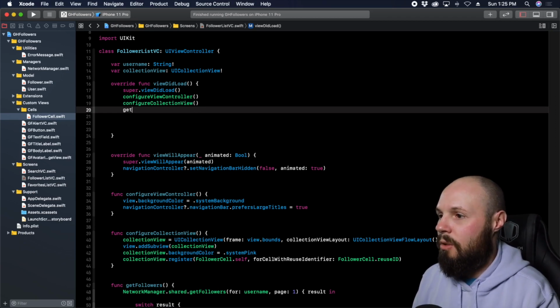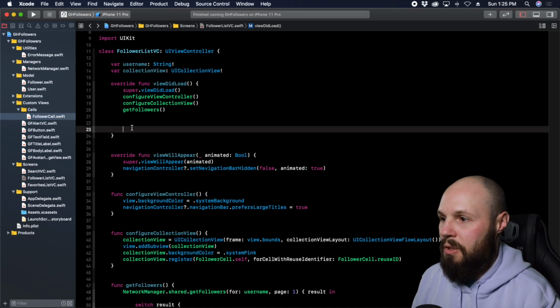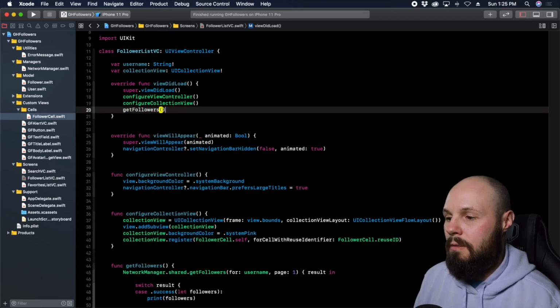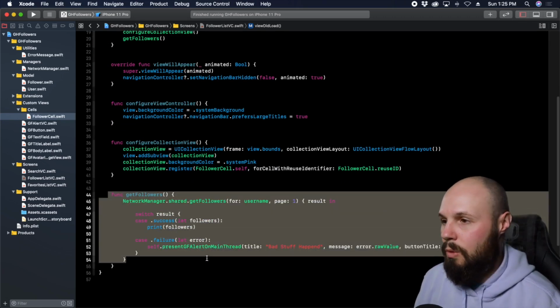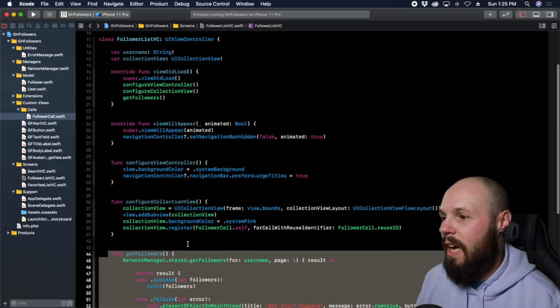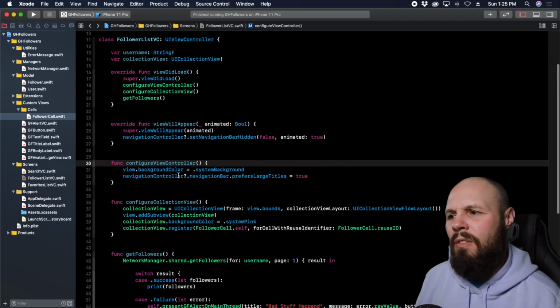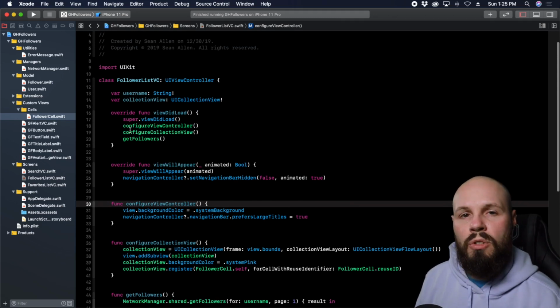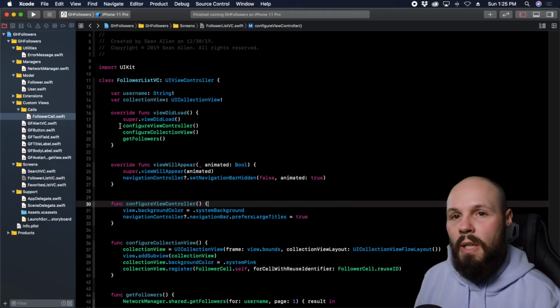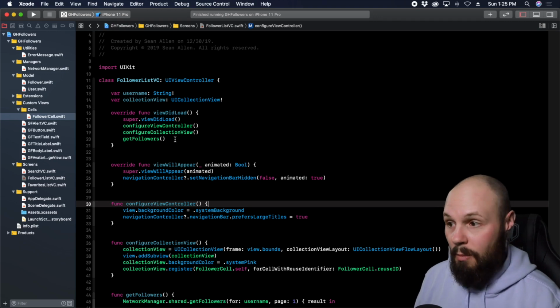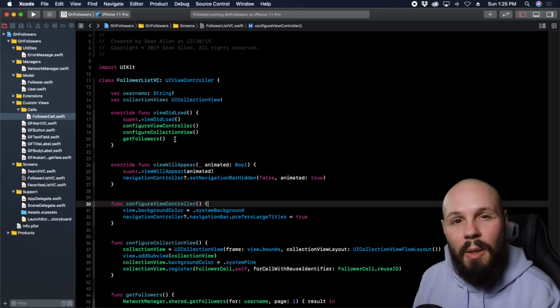So getFollowers. And again, these are temporary placeholder names for now. Once we come back and redo everything on this, we'll elaborate on this. But for now, I wanted this looking at least neat for me to work on. But again, back to the viewDidLoad spiel. I like my viewDidLoads to read like a list of commands, right? I don't like to have any logic in my viewDidLoad. I mean, sometimes there's minimal logic, right?